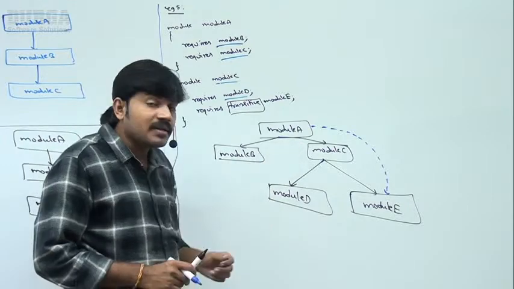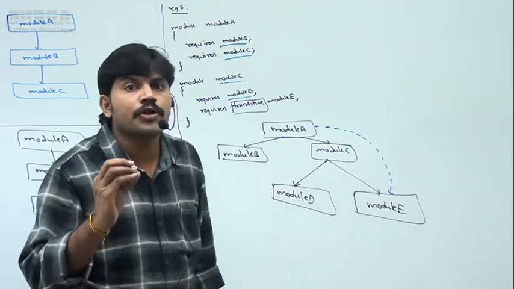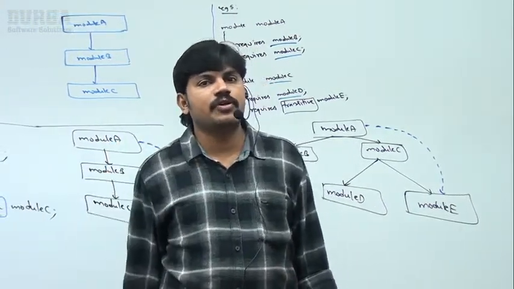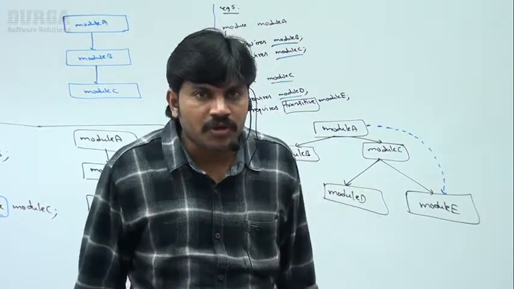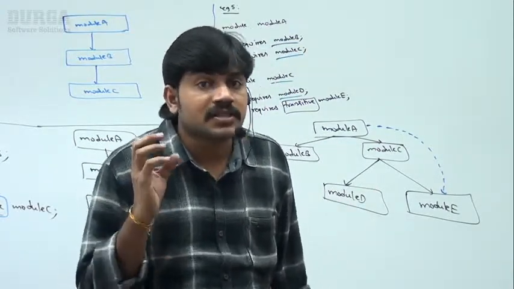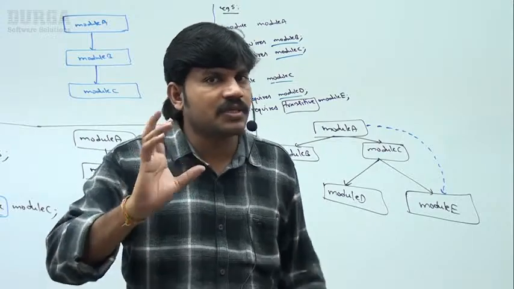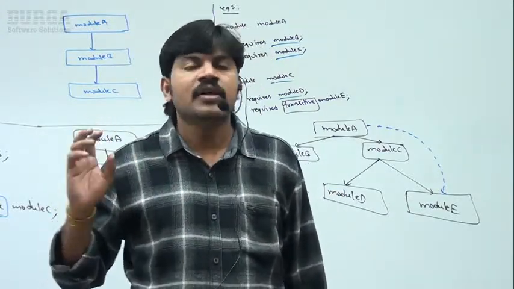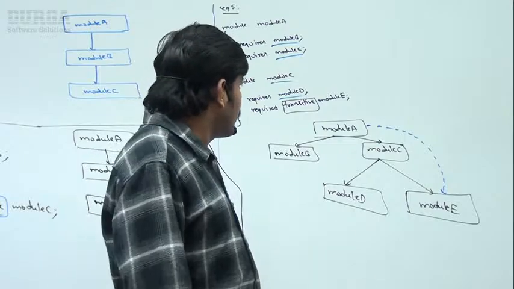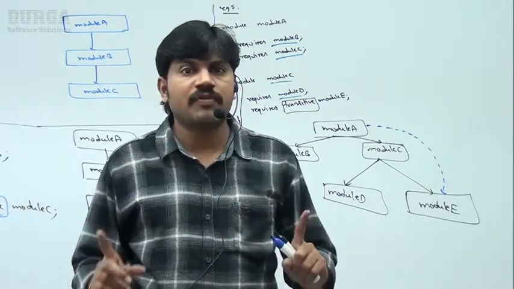Observe, this type of thing is nothing but what? Module graph. Everyone can understand, right? Sir, what is the module graph? The dependency between the modules can be represented diagrammatically by using a special graph, which is nothing but the module graph. Are you getting? Sir, how to draw the module graph? These are the multiple examples, whatever we covered, right?